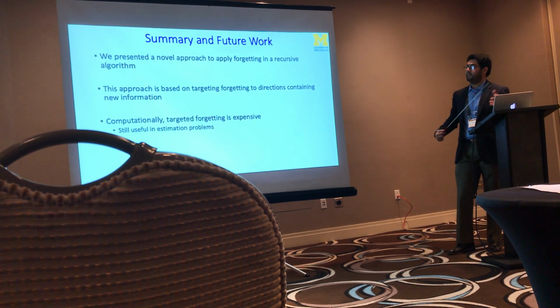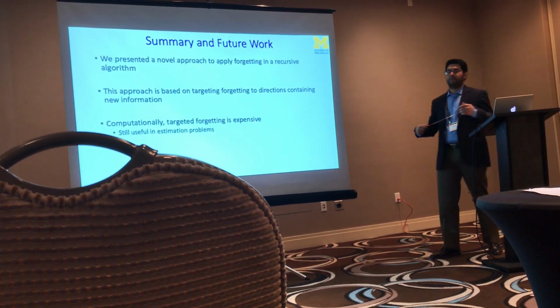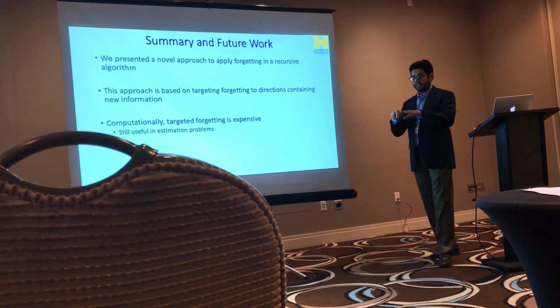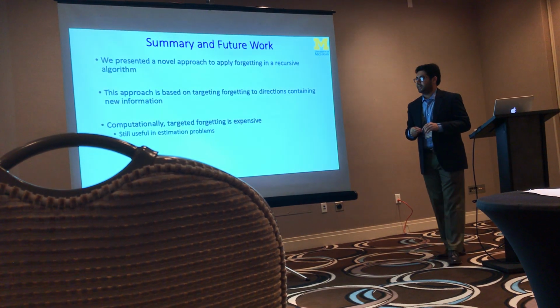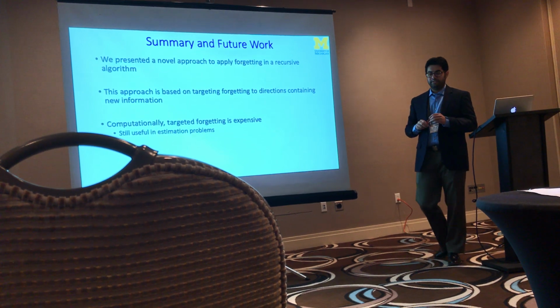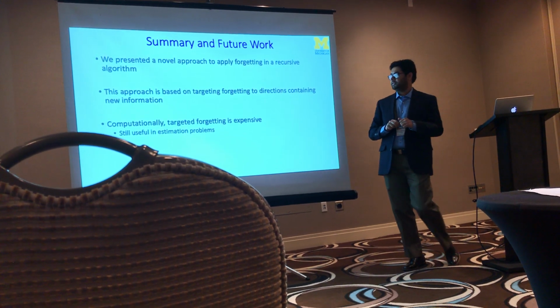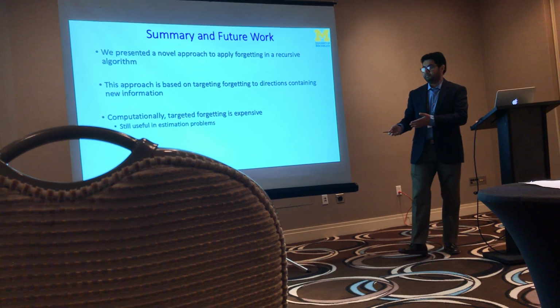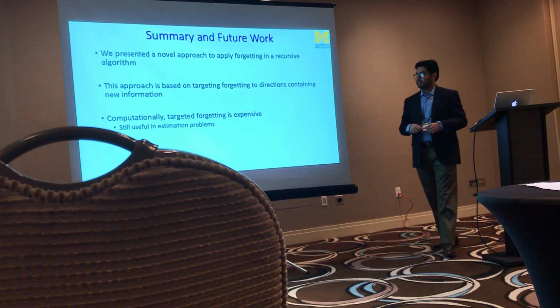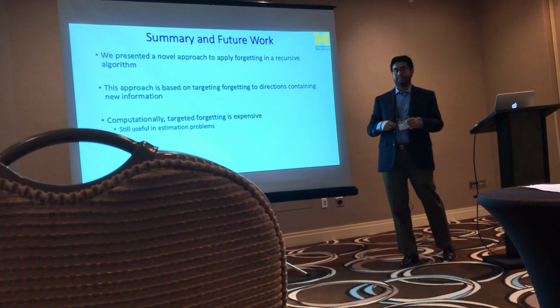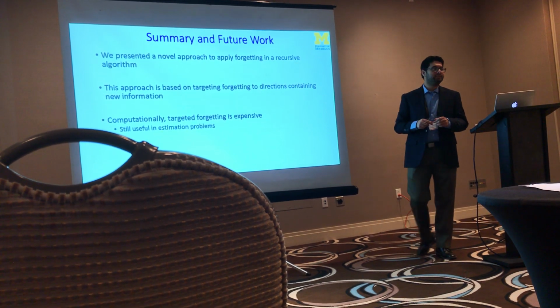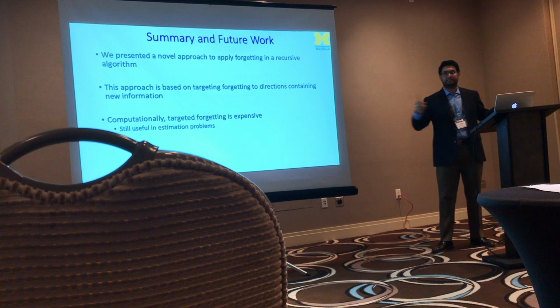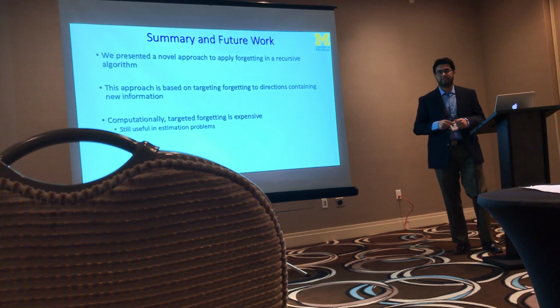So that is it. We presented this novel approach to apply targeted forgetting in the covariance update. And this is based on the idea of these information carrying directions. Now, the bad side, because nothing is free in life, is that this approach is quite expensive, but it's still useful in estimation problems. Because in estimation problems, you can just sit around and let it estimate.